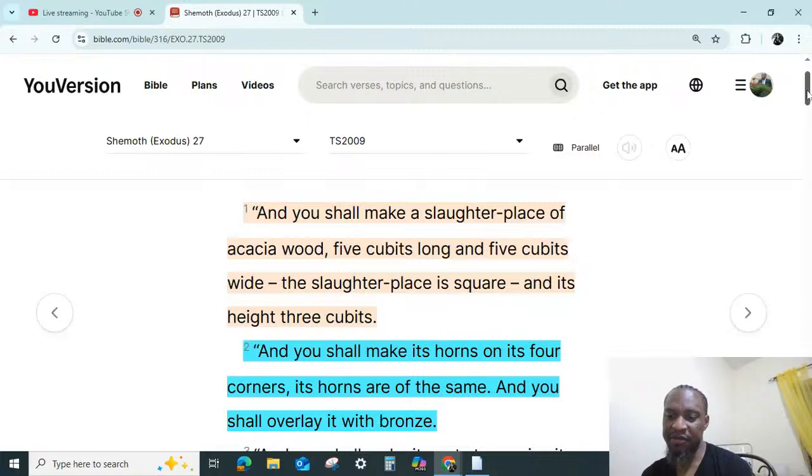How does this altar differ from the incense altar mentioned in Shemot chapter 30 verse 2? Well, I've just read it. This one that we're reading is 5 by 5 by 3. The incense altar is 1 cubit by 1 by 2 cubits high. So it's much smaller. Well, maybe more than half smaller. So this one is more than twice it. Right? But what's similar though is that both have horns of one piece. When we read more, we'll see that the purposes are different.